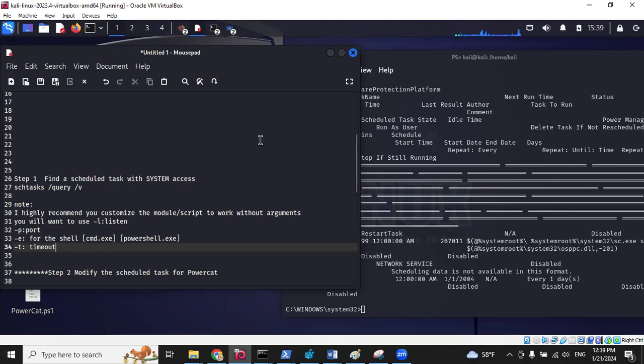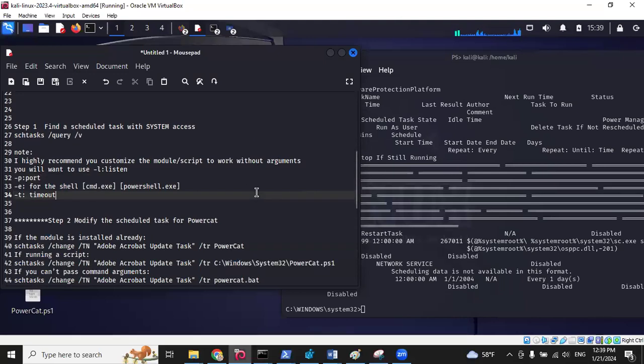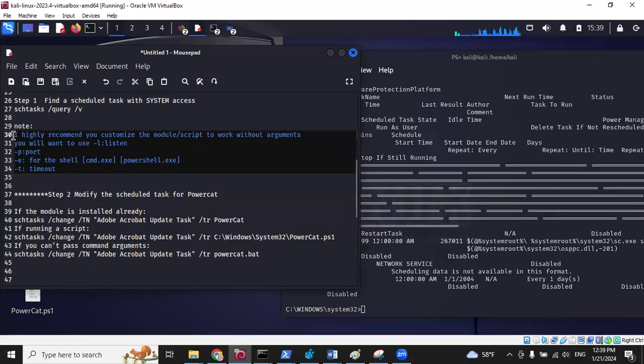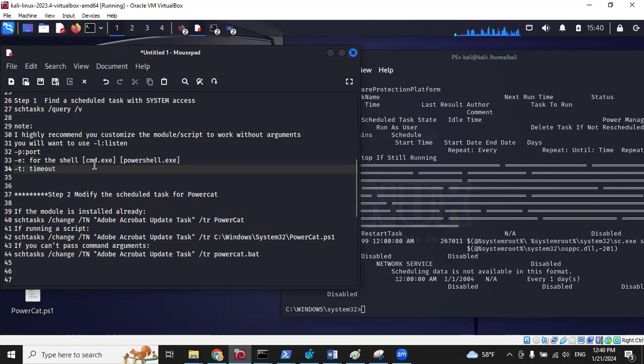Okay, step 2. So I know the task that I'm going to use. It's going to be Adobe Acrobat. I specified the PowerCat module that I want to use. This gave me a pretty big headache because, like I said, it's hard to pass arguments through the command line. You can do it through the GUI, but we don't have access to the GUI because we're in an interpreter.